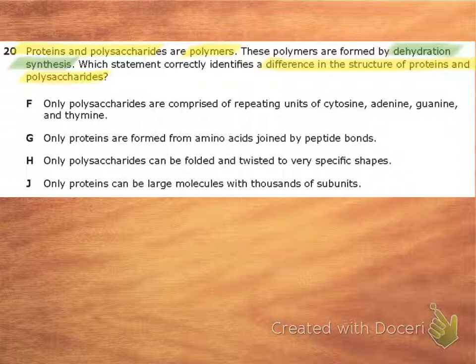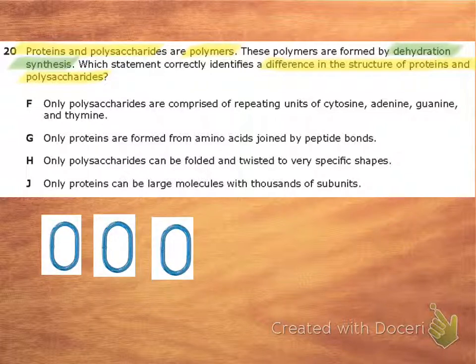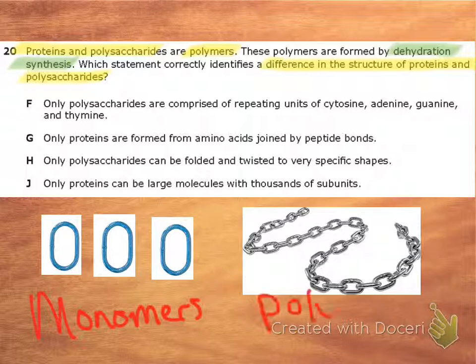Okay, so let's talk about polymers. What is a polymer? In order to understand a polymer, we need to understand a monomer. A monomer is like an individual piece, like a single link in a chain. These links are called monomers. Mono means single, or one. When you put those links together, you get a full chain. That full chain is a polymer, so it's a very big unit.